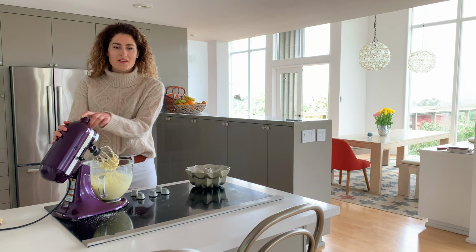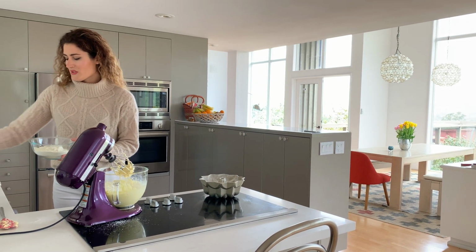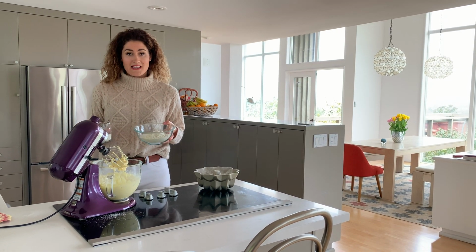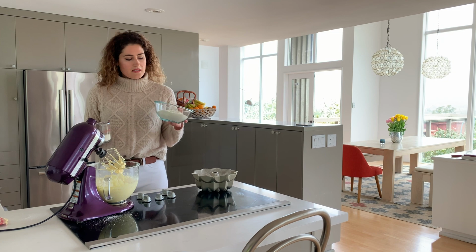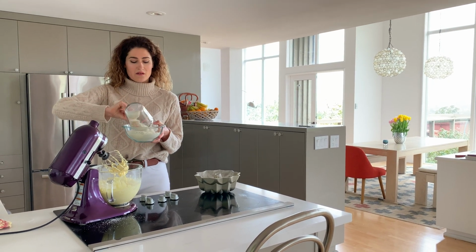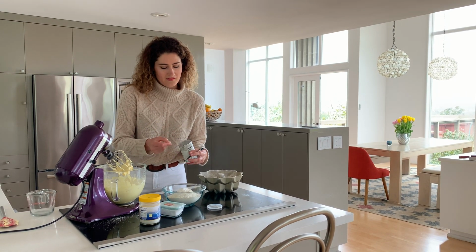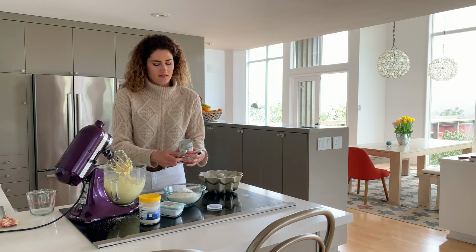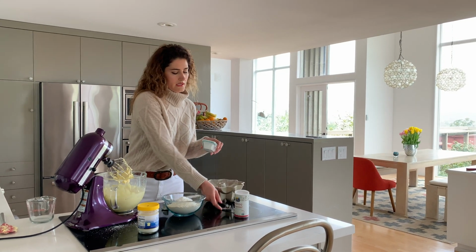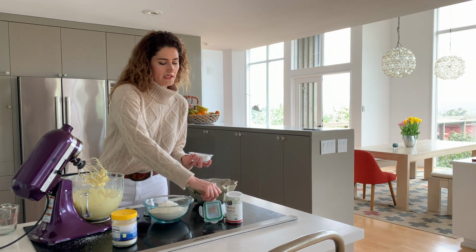So another common practice in baking, and I've mentioned it before in other videos, is to always mix your dry ingredients and then put them through a sieve. So here I have 2 3/4 cups of flour, 1 and a half teaspoons of baking powder, and we will need half a teaspoon of baking soda.